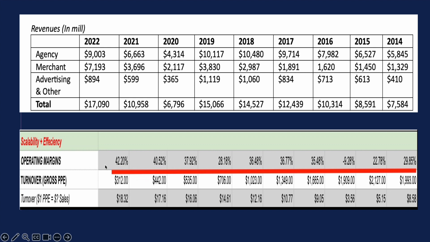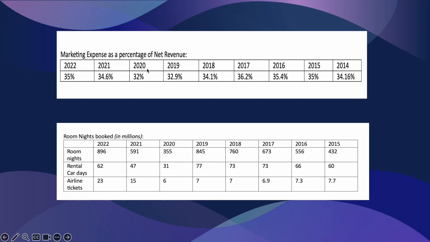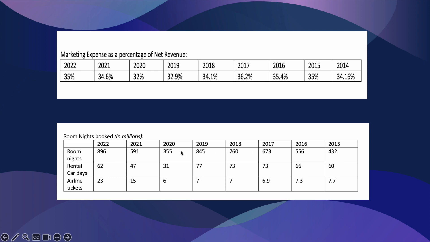We can see that as merchant revenue increases as a proportion of revenue, operating margins have been decreasing over time. Ten years ago the operating margin was at 42%, whereas now it's at just under 30%. But overall revenue has been growing steadily, except for the COVID impact in 2020, and they have recovered and improved from their pre-COVID 2019 levels by 2022 — revenue is higher than it was before the pandemic. Being an online travel agency, they spend a lot of money on marketing, with marketing expense consistently hovering around 35% of revenue. The number of room nights booked has increased over time too — in 2022, room nights of 896 million exceeded the 2019 pre-pandemic figure.